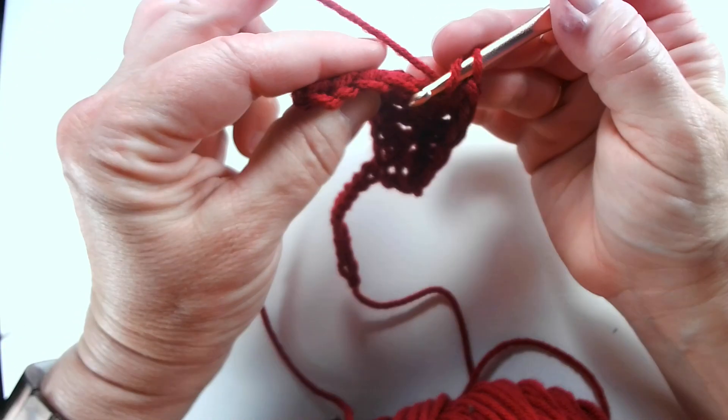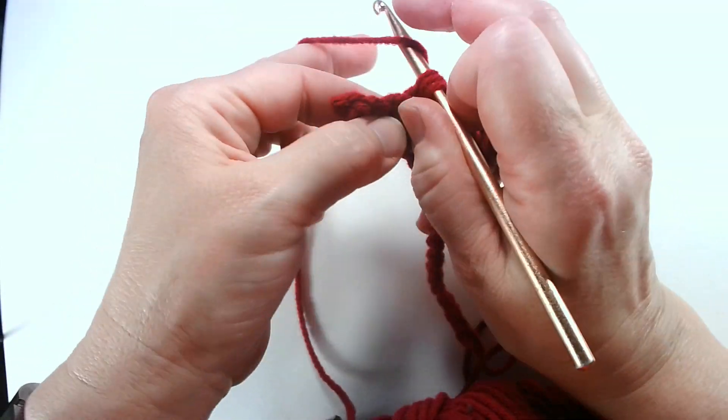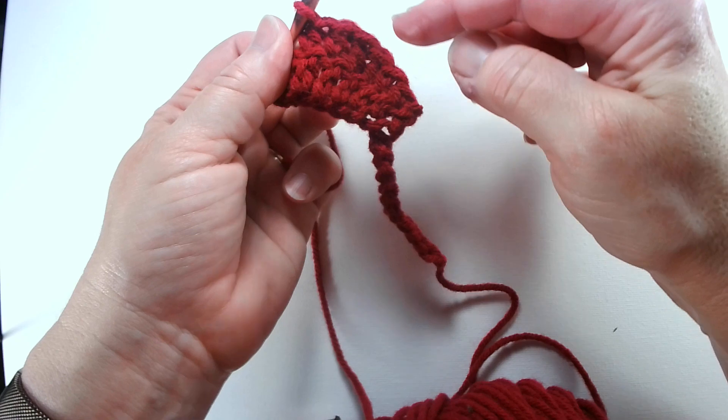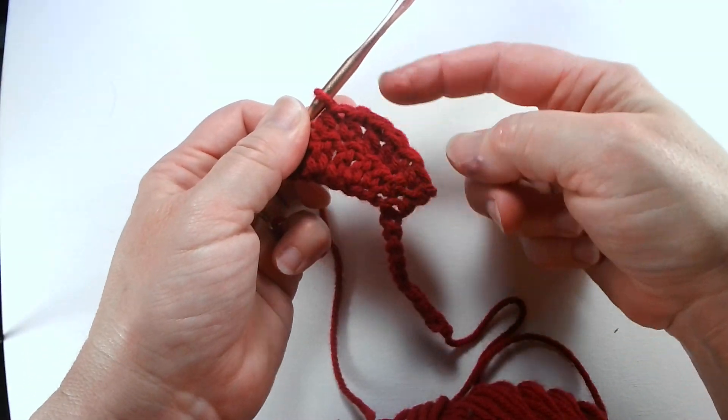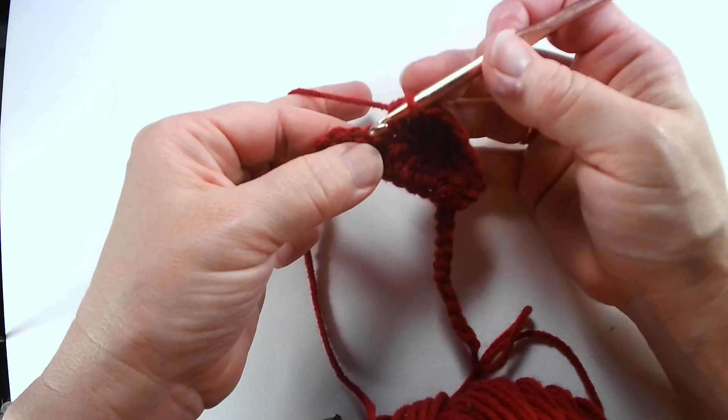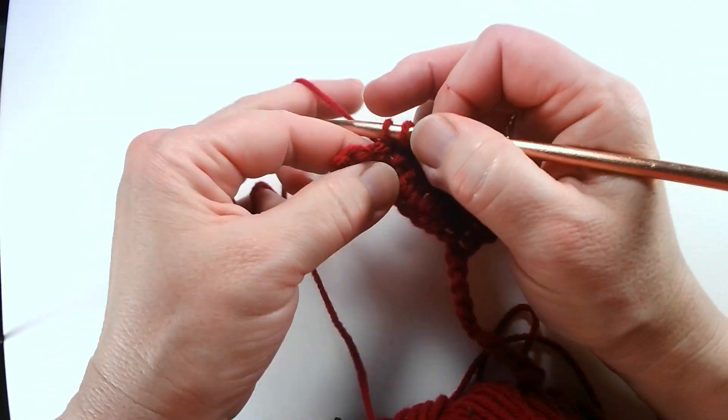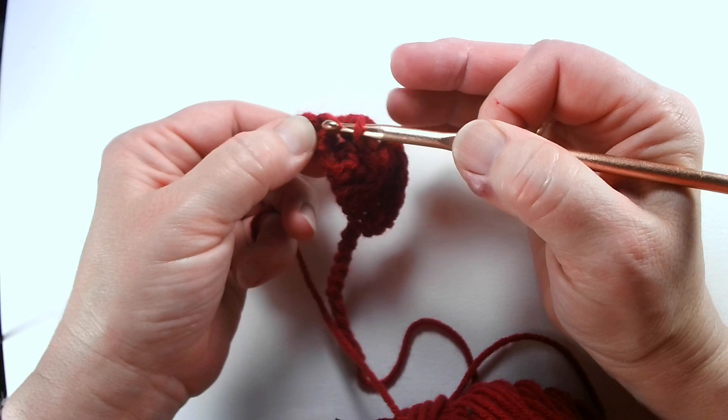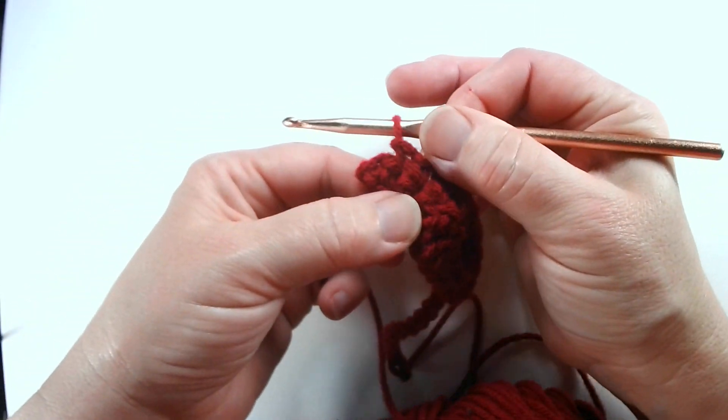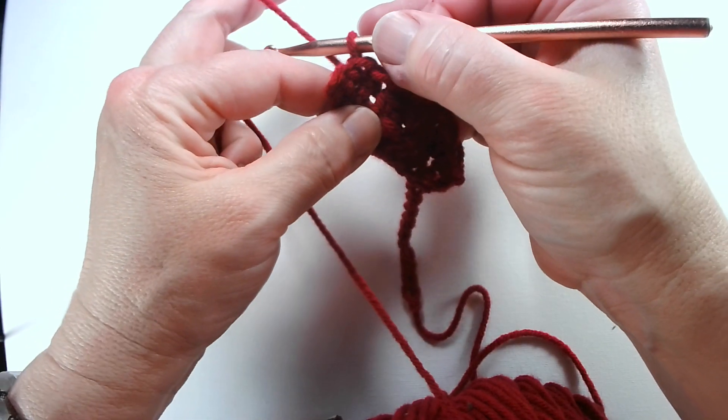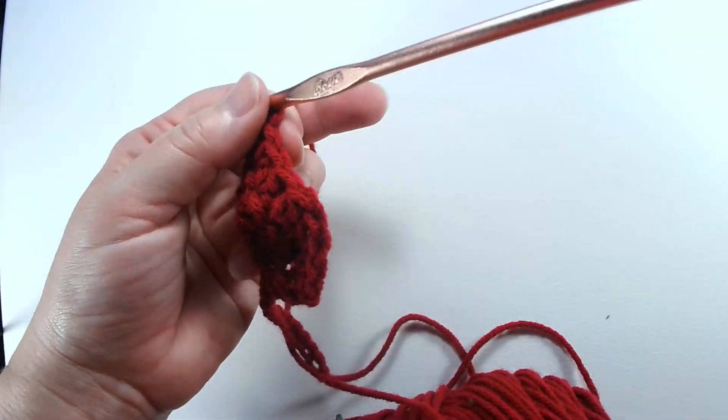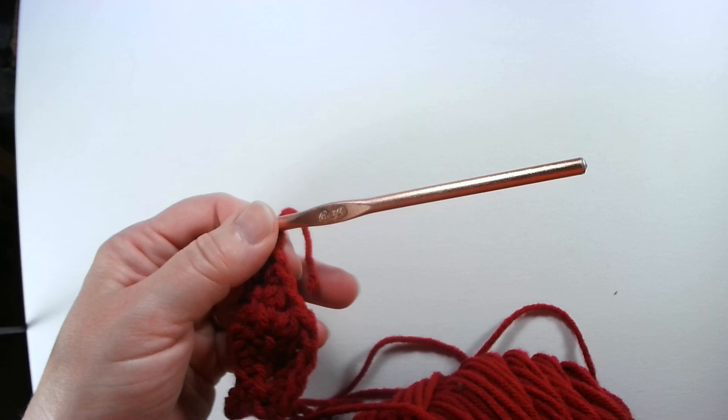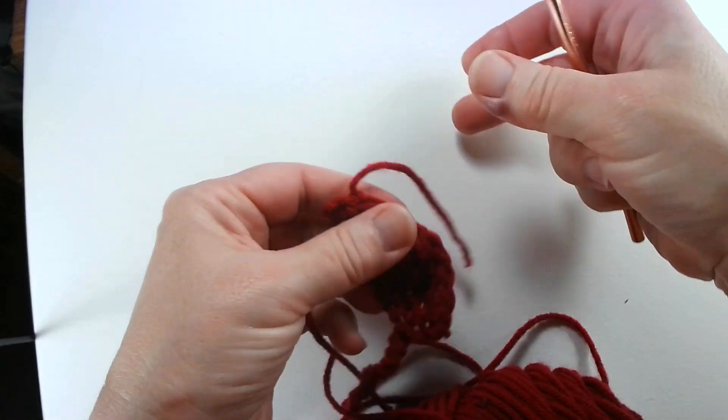The half double is made by wrapping. So these are the three basic crochet stitches I am going to show you right now. You can build it up and make it go a little lower here too. You see how it kind of changes style. That's a half double which leads to a single crochet. Then you can do a slip stitch by just putting it in the hole, grabbing and pulling through that hole and also pulling through where you were. Then you can end what you're doing by pulling it through and cutting it off and pulling it through again. That will tighten it up.